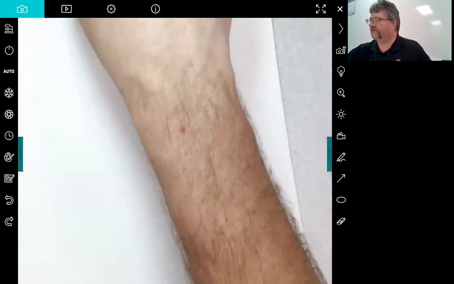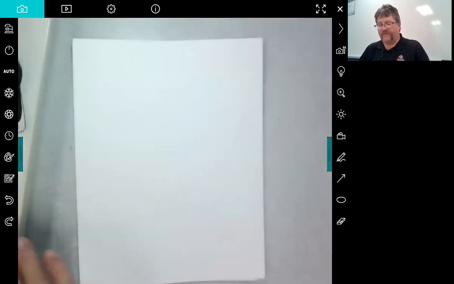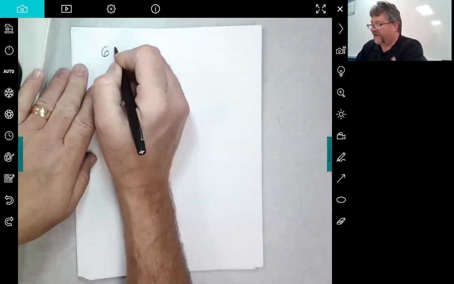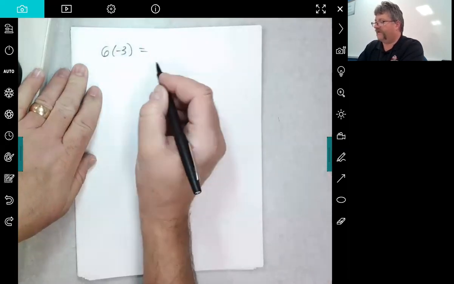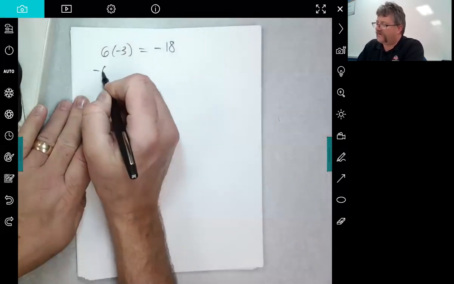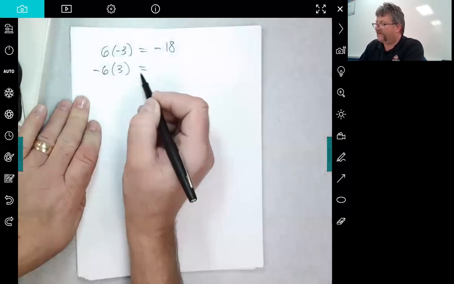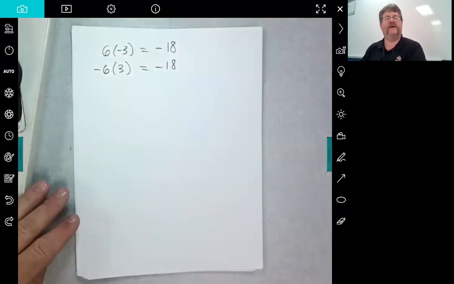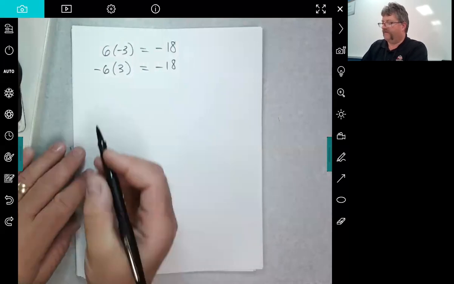It sounds like a big procedure still, but it's not, okay? The rules are easier. If we multiply two numbers that have the same sign, the answer is always positive. If we multiply two numbers that have a different sign, the answer is always negative. So 6 times negative 3, one's positive, one's negative, it's always negative 18. Doesn't matter which one's negative, okay? There's no battle of the signs here, okay? If one's positive and one's negative and I multiply them together, the answer's negative, okay?